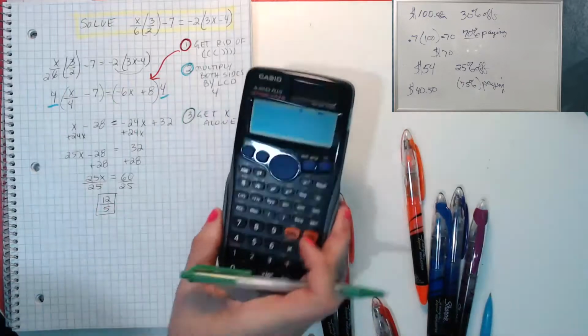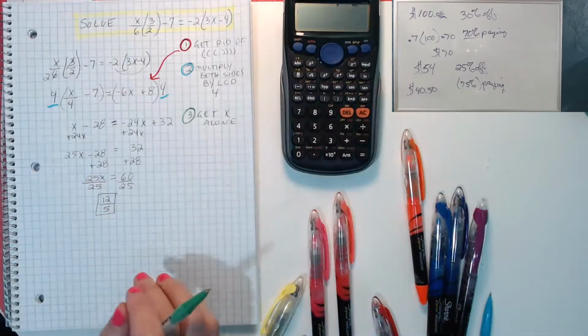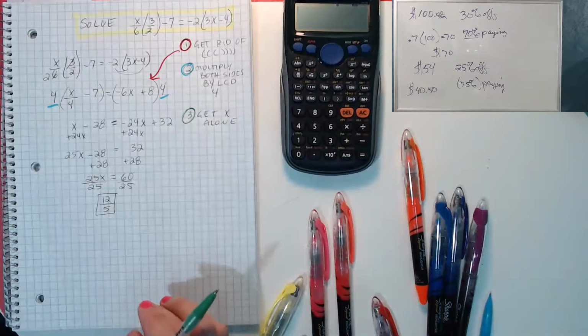Okay, that's a good one there. Next week we're going to go over some more examples of these types of things, but I do want to show you one more problem, and it's slope.